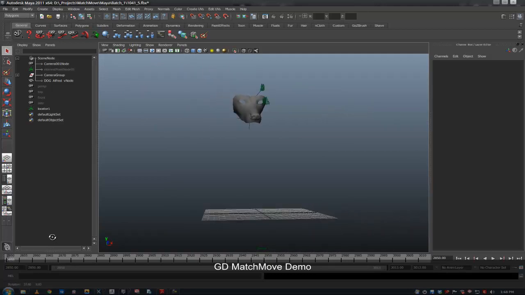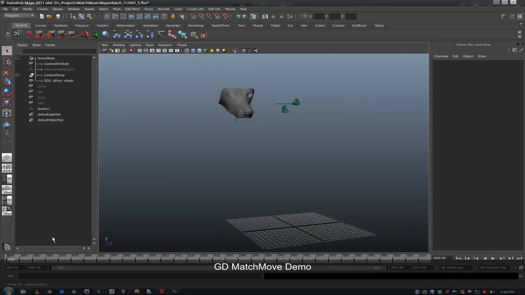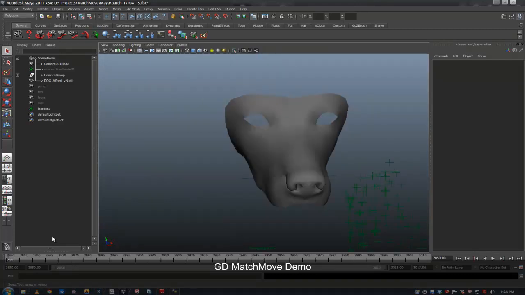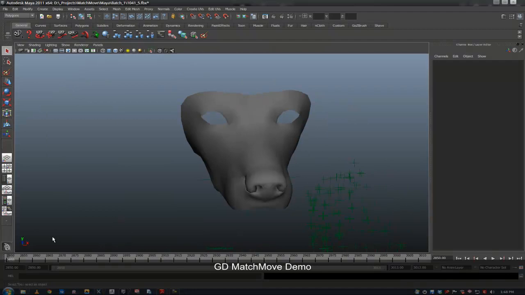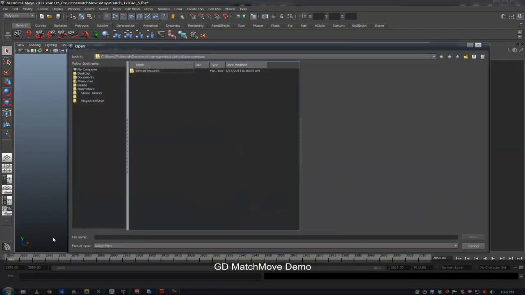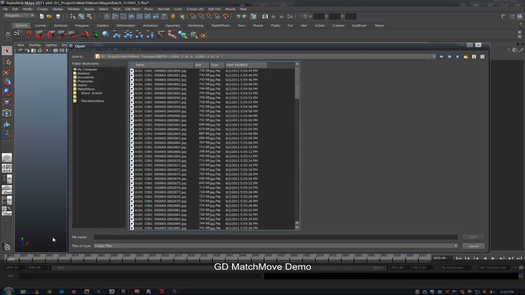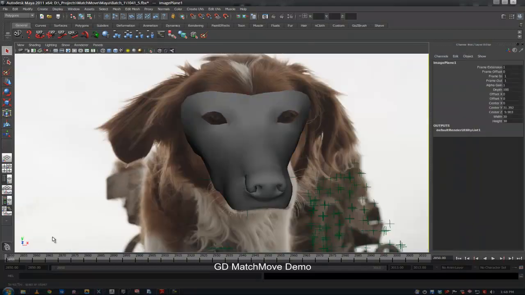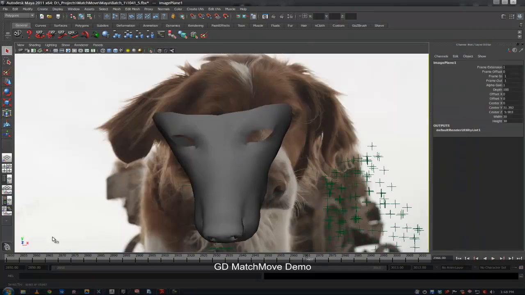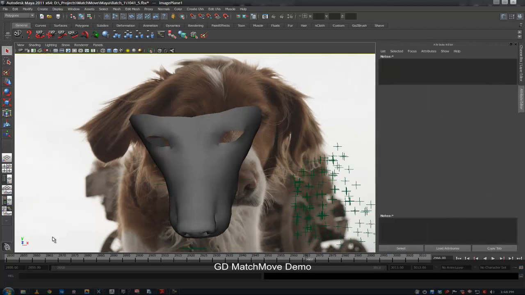So last thing I want to show you is how you would actually create a Playblast for this. So let's go to panels, perspective. I'll use the camera node for this, and once this is set up, let me go ahead, choose the image plane. I'll go back to my footages folder. So MatchMove footages, I have my batch 1. This is the batch footage we just worked with. I'll choose this image, open it up. By default only a single image comes in, so it does not play. I go to my attribute editor.